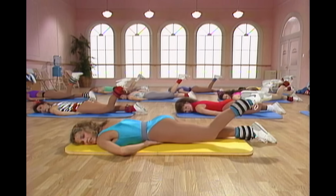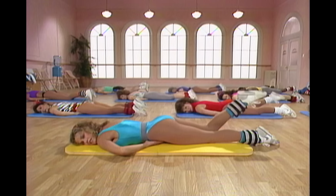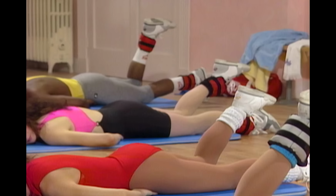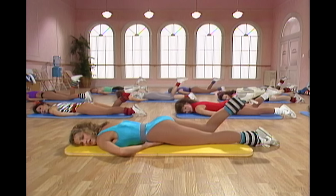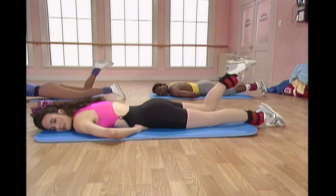Straight up, change legs. Lift. Keep breathing. That's right. Keep going. This is the last set of 8 on this leg.